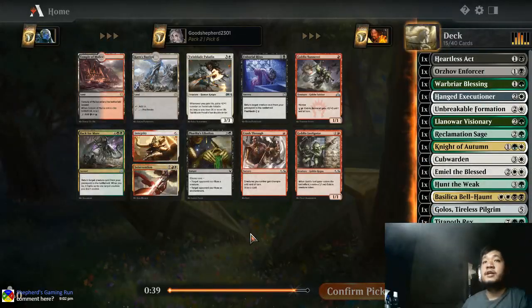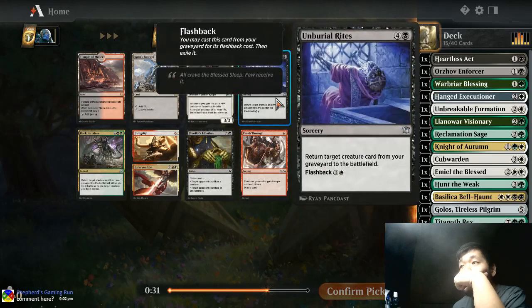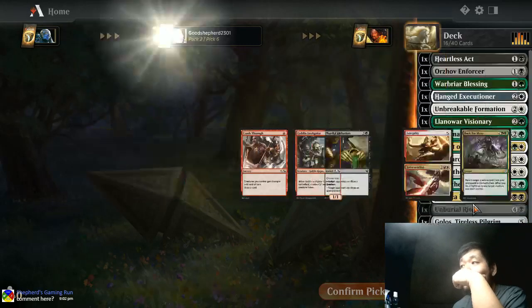There's an Unburial Rites. That's what we're looking for. Back for more is our option B. Return target creature card from a graveyard. I probably want to take the Unburial Rites first because it gives us 2 shots at reanimation, which is probably a lot better in our deck here. So I'm going to go for it.